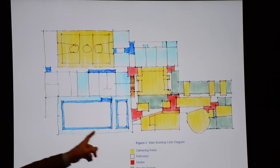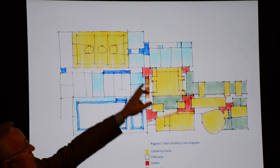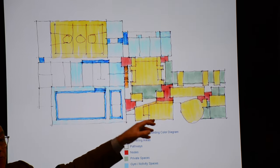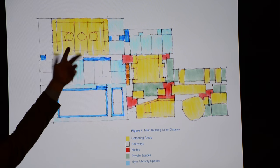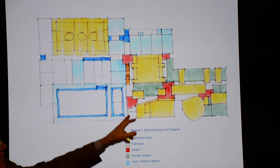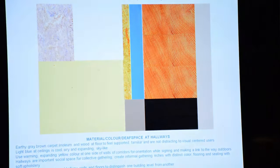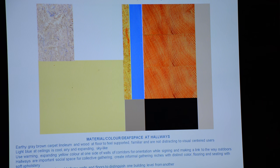to the floor pattern, looking at gathering areas. The way the floor patterns were done, the wood or the orange became gathering areas. So all the gathering areas where people would collect and be together was a warm wood or a basketball court, for instance. The nodes are gathering areas. The important areas where you make a decision about wayfinding would be signified by the red. Private spaces and others have other coding. But using color to help reinforce that visual awareness inside was really a driver for organizing the building. So I think that takes you across the whole panacea of what we're thinking about, from the beginning to the little details of a piece of wood.